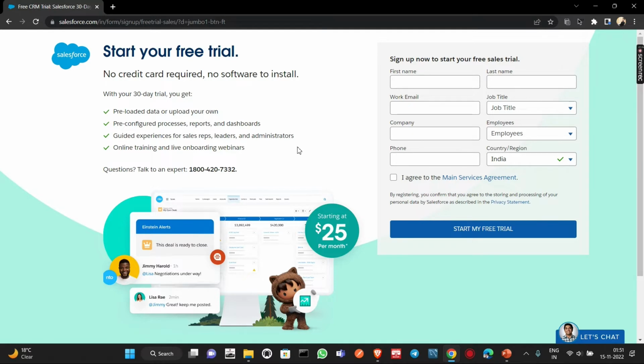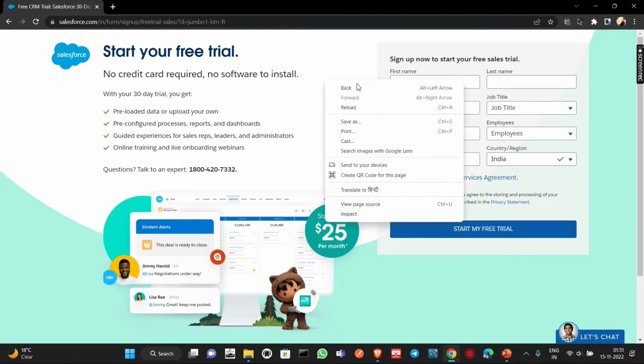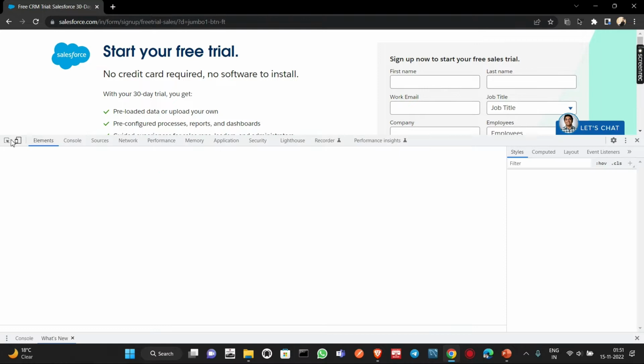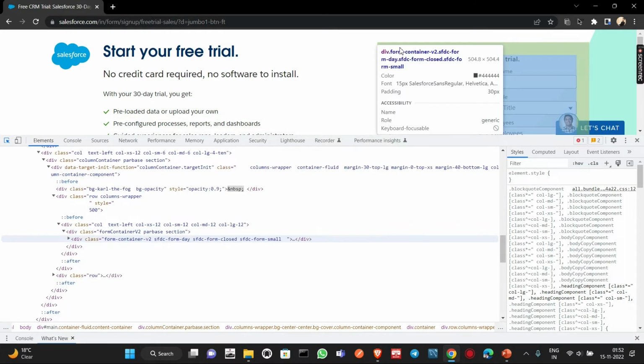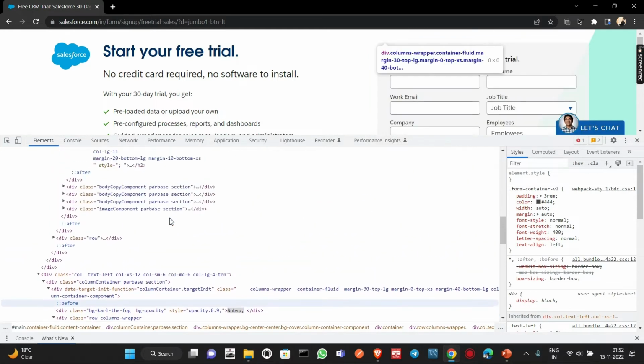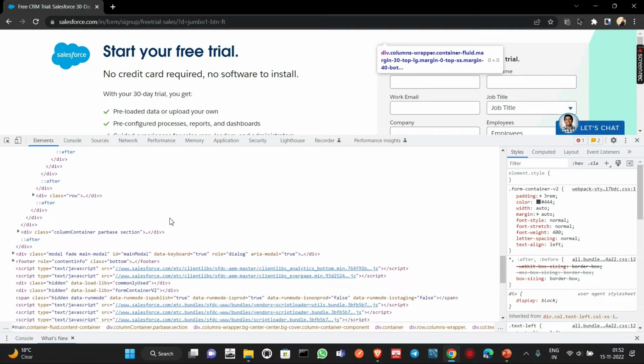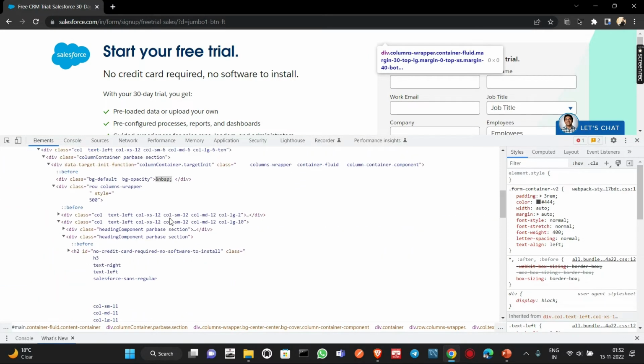So this is the web page of salesforce.com and the start my free trial page. So let me inspect the particular web page, and let me inspect this. There must be a form tag right out here somewhere.